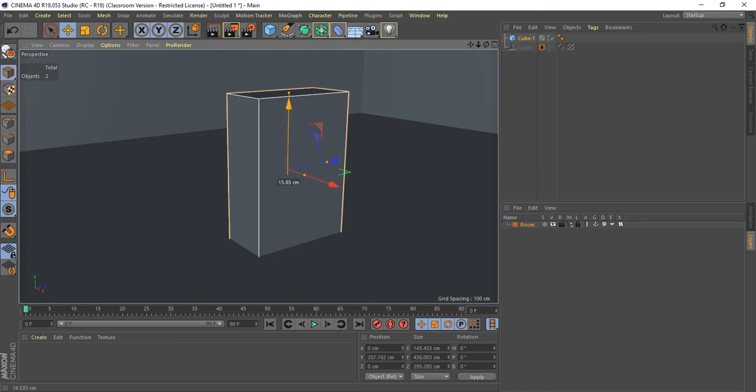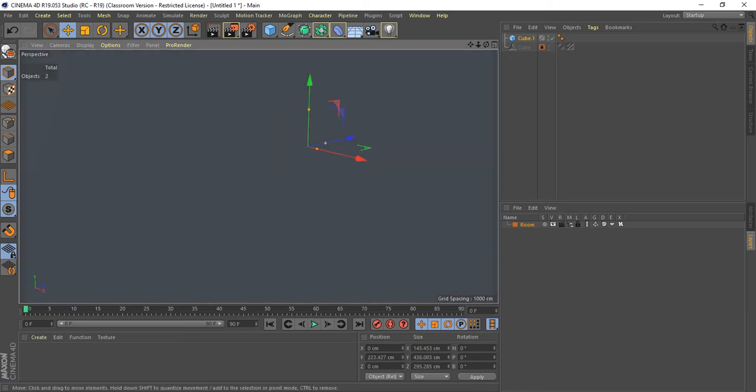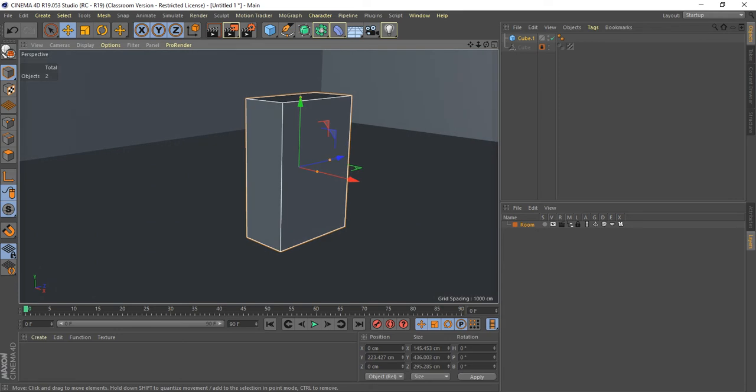Then you should be able to adjust where these points are. All we're looking at now is trying to get a proportion for how big this bookcase is going to be. Is it a 5 shelf? Is it a 3 shelf? It doesn't matter to me. Just kind of like that shape, thinner than it is wide, and obviously taller being the biggest one.